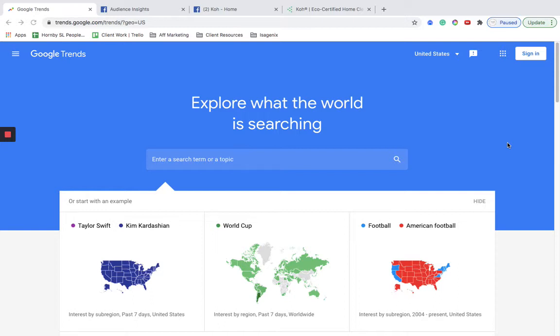So you might decide that you want to start up a new venture, or you might have a product and you're looking at ways to expand its reach using social media. Now the cool thing is Google and Facebook give us some amazing tools to be able to identify what people are doing in the marketplace already that's successful, and also where people are and what they're searching for.